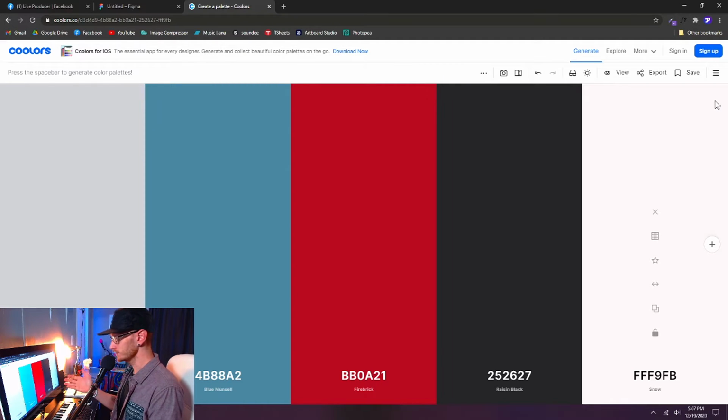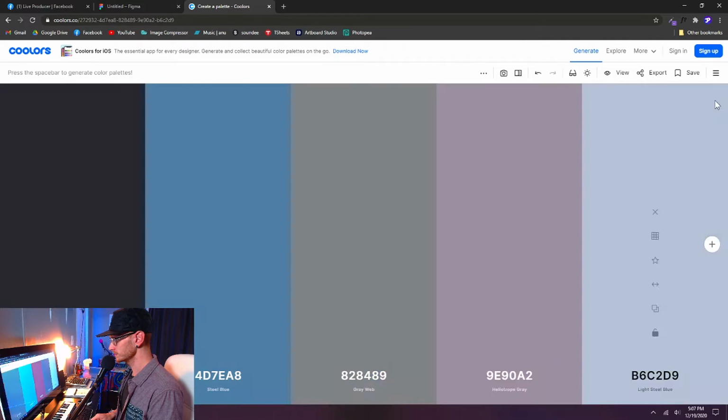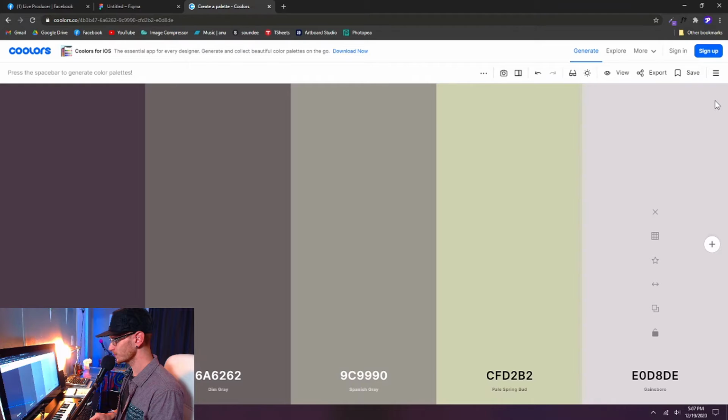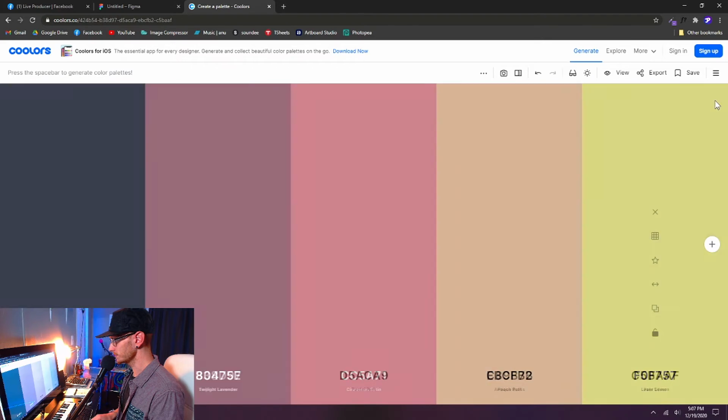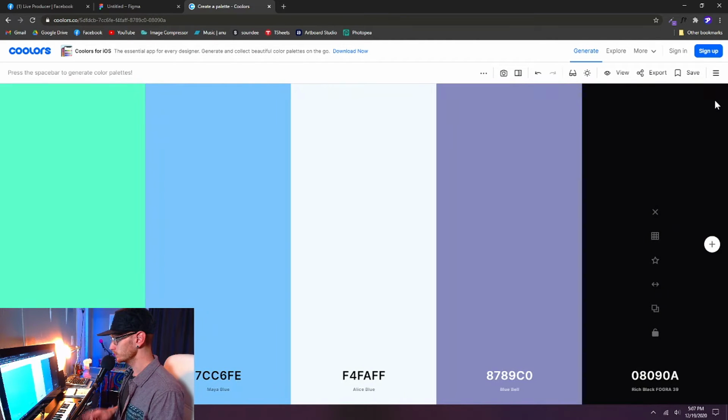But the AI in this does a really great job at generating colors that work really well together, and that's what I like about it, as well as exporting these in things that Figma can use really fast. And I use the SVG export, which we'll get to in a second. So I'm just going to keep hitting spacebar. These colors are a little bit too close in tone for me, so I want something a little bit more vibrant, a little bit more dynamic, a lot more contrast. When you find something that you like, this is good.